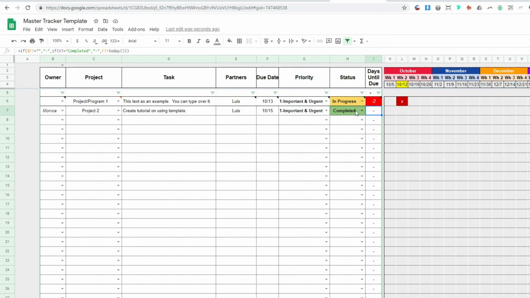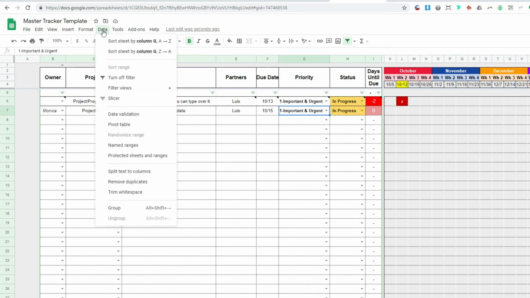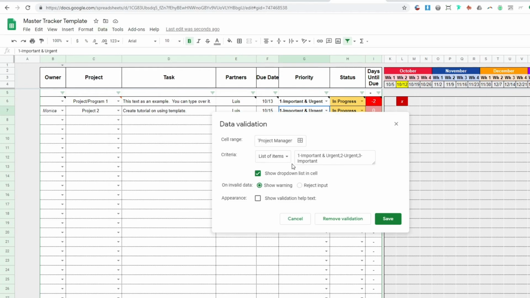Anything that is less than a week away from its original due date is going to be highlighted in red. Things that are 2 weeks out will be highlighted in yellow. You can update this drop-down list of both priority and status using the same method we did to update the owner list. This is just a simple data validation list that can be updated by going to the data, validation, and then updating the list of items. But make sure to copy and paste the update to the data validation to the rest of the cells in that column so that it's uniform across the entire project tracker.